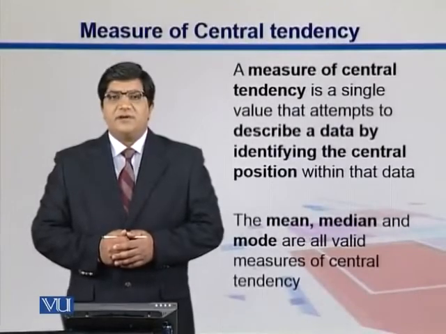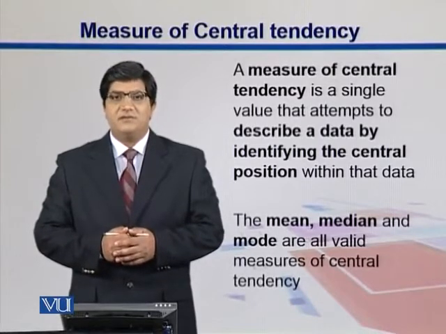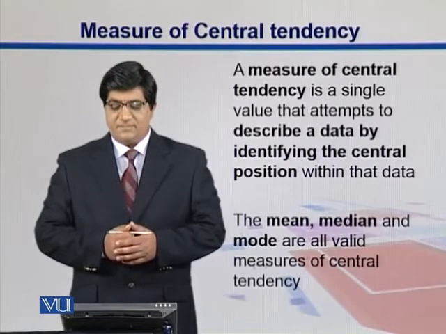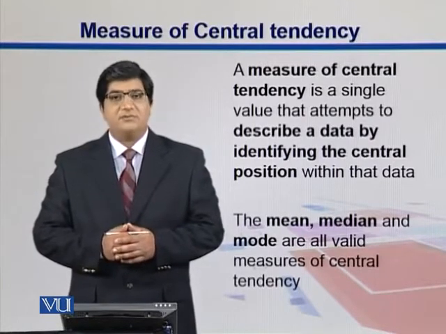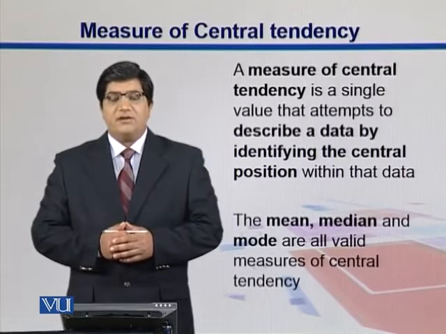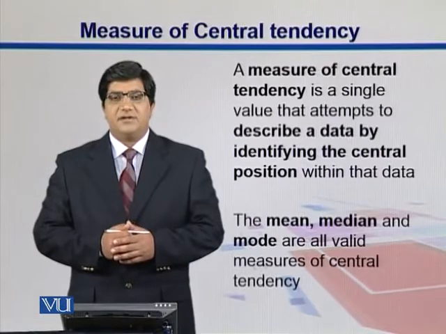A measure of central tendency is an important concept in statistics. So we are interested in where the center of a distribution lies. For that, we use this parameter. It's a value that attempts to describe the data by identifying the central position within that data. Mean, mode, and median can all be used to measure that central tendency.